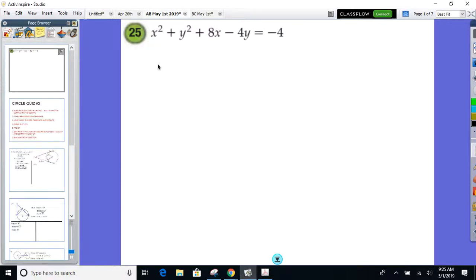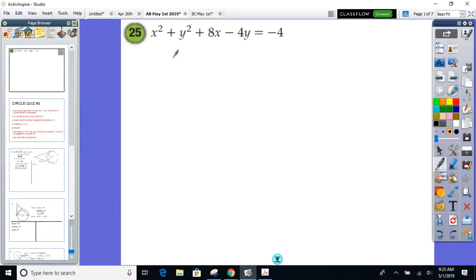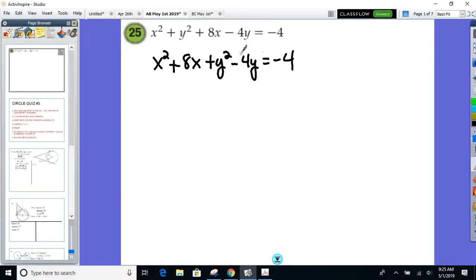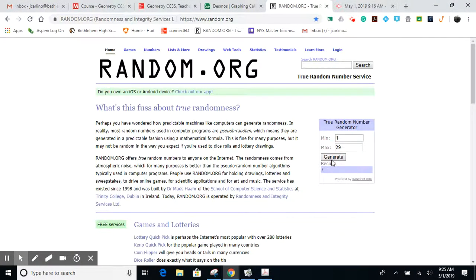Okay, what do you got in next step, Caleb? Can't complete the square unless the x's and the y's are all together. So you take the x squared, match it up with the 8x, and take the y squared and match it up with the -4y. Okay, how do I complete the square? You got to do it twice. You got to do it on the x's and you got to do it on the y's. So what's the first step in this process?